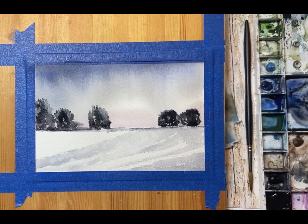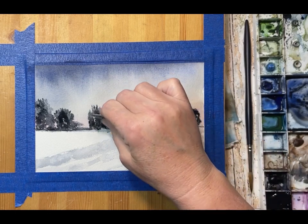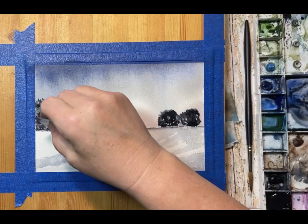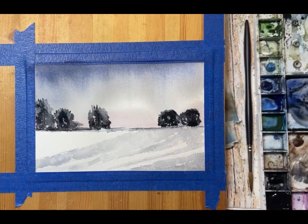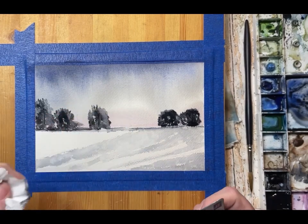Before this will be left to dry, I'm going to just do some dragging with my card to kind of see if I can drag in some stems. I think it's a little bit too wet. I need to wait a little bit, so we can get some light stems on it. Puddle here, I don't want to have. Soaking that up.